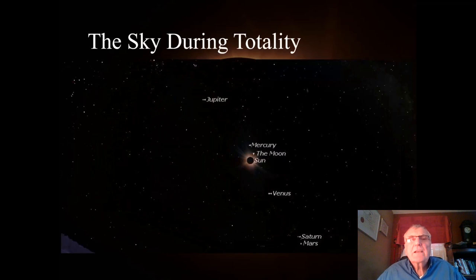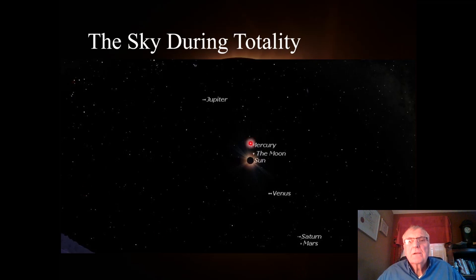And so here's what the sky is going to look like during totality. Here's totality. You're going to easily be able to see Jupiter up here to the upper left. You're very easily going to be seeing Venus. Both of those are extremely bright. You should be able to see them quite easily. Mercury is going to be a little bit of a challenge. Unless you have a very, very clear southwest horizon, Saturn and Mars are going to be difficult. Should be able to see these guys.